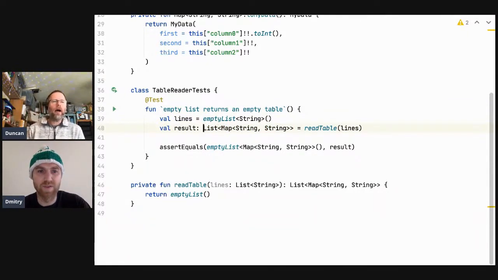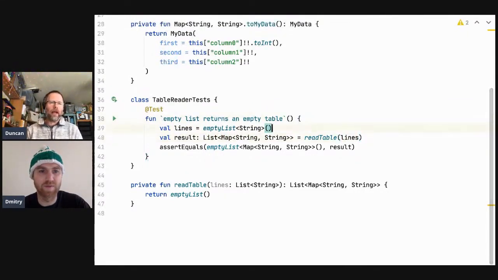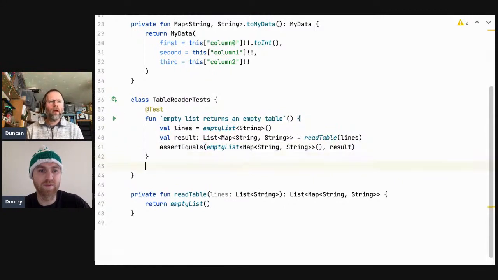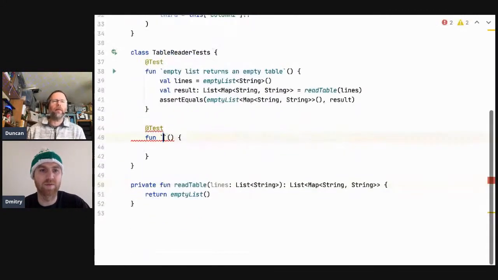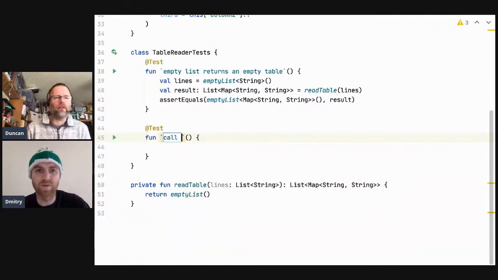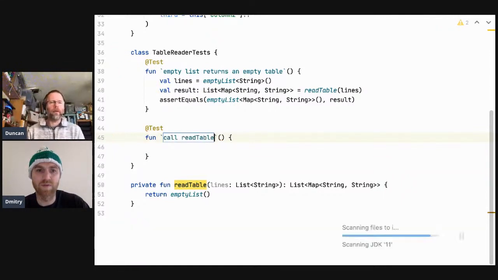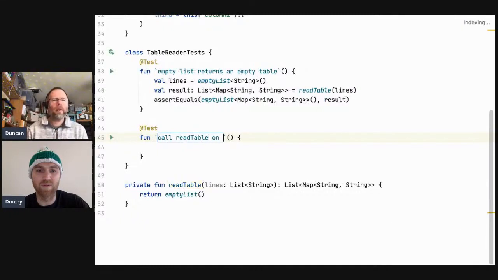Yep. And we're going to not worry about field names for now. We're going to have a table basically without a header. So let's call read table on a list of item 0 and item 1, something like that.